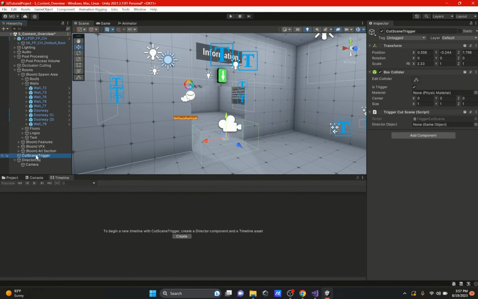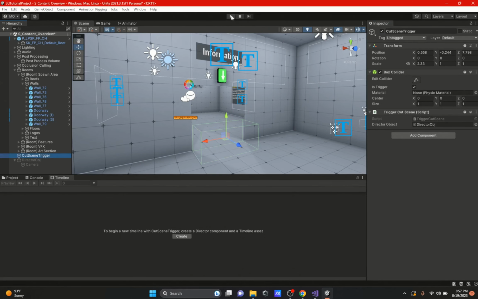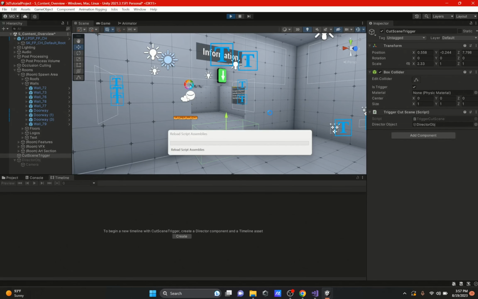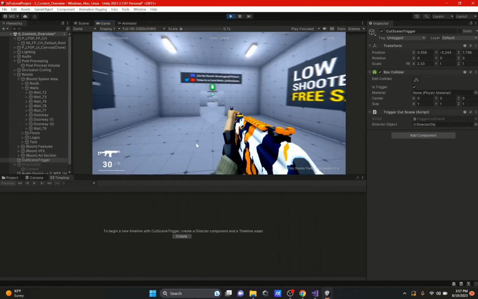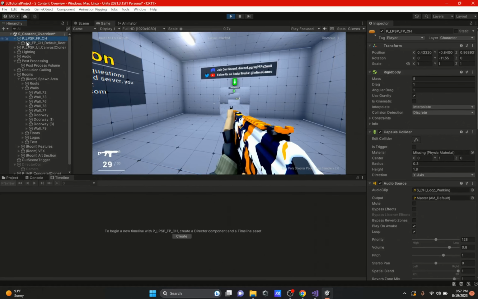And then on our cutscene trigger, we'll just put the director object inside and we'll disable our director object. Now on the cutscene, all we have to do is really hit play and test this out. So as you can see, walking around. Now this first object right here is our player. So I could actually rename it real quick just so you guys could see it. It will revert back to the original name once I get out of play mode.